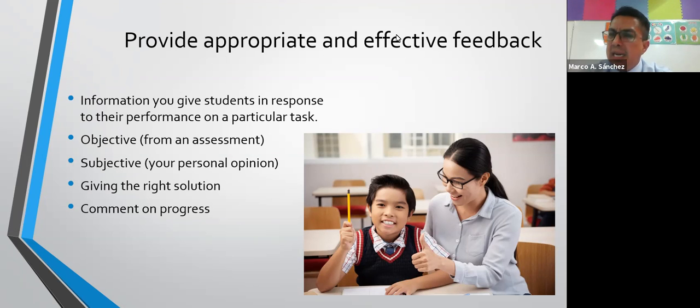Okay, so the students can notice that you pay attention to them, that you care about their learning. Now when we're giving subjective feedback, remember, we try to validate and express appreciation for the effort that the students made. But of course, we don't always receive the results that we are expecting, so we need to be clear with the students. Now it's really important, guys. Pay attention. Some recommendations.